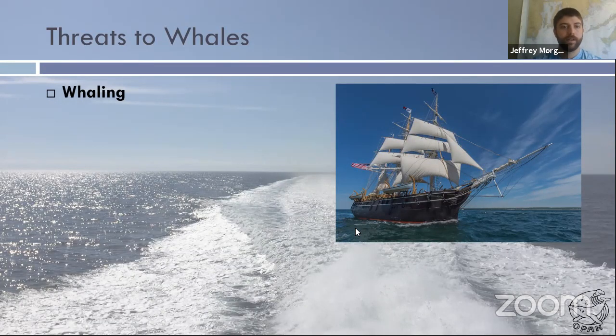There's a lot about the history of whaling linked on our resource page. Different species had different histories of when restrictions were put in place, as well as when different countries started to recognize these restrictions. But in America, the peak of the whaling trade was in the mid-1800s. And the picture here is an example of what a whaling vessel would have looked like. This is the Charles W. Morgan, which is the last wooden whale ship left. It is at Mystic Seaport in Connecticut.